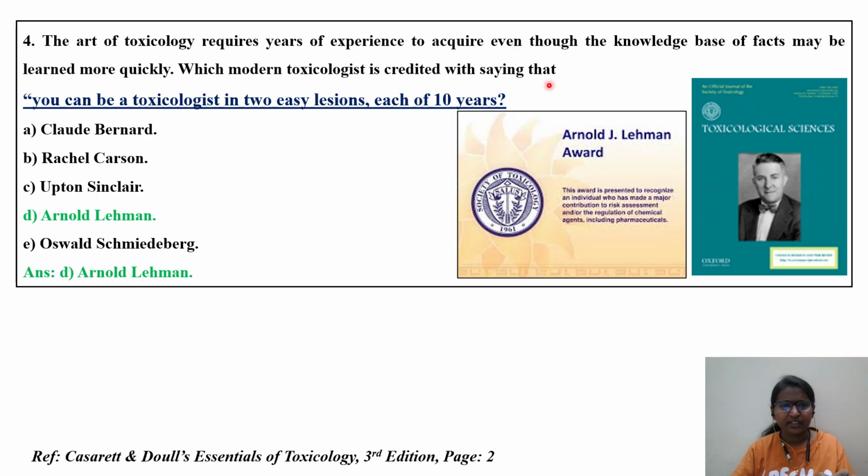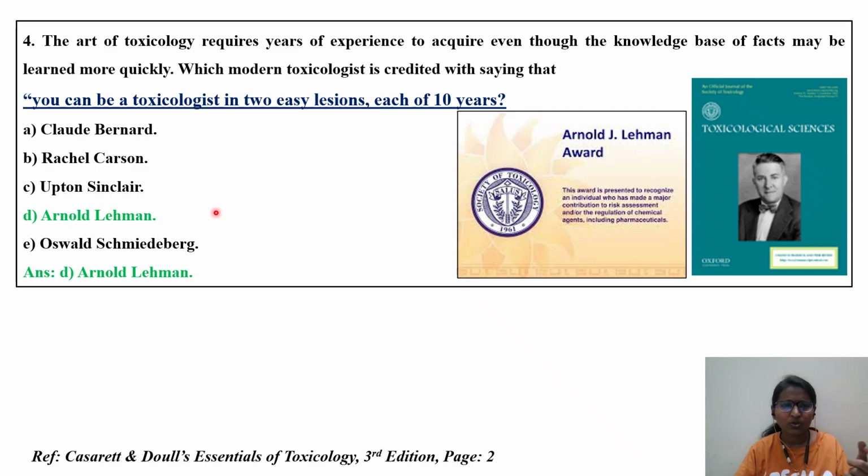See, there is an important statement. I am not sure if any question will come on this particular statement, but being a toxicologist, what we need to know is that you can be a toxicologist in two easy lessons, each of 10 years. This statement is given even in the Klaassen textbook. The right option is answer D, that is Arnold Lehman. He was the person who coined this statement, and based on his contributions towards toxicology, either towards FDA or SOT, the SOT made an award in his name, that is the Arnold J. Lehman Award.